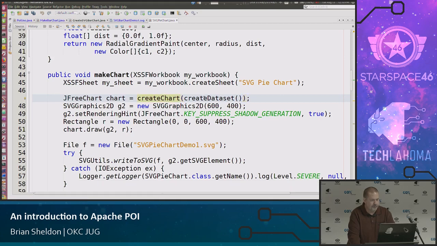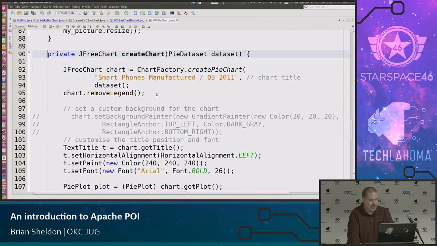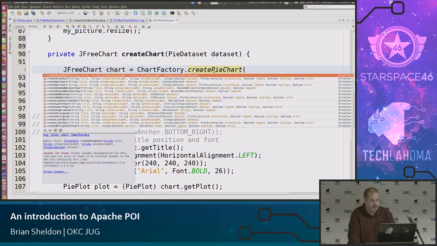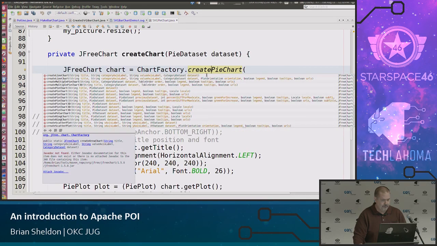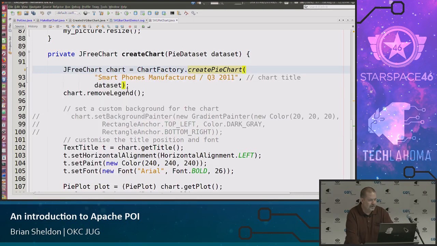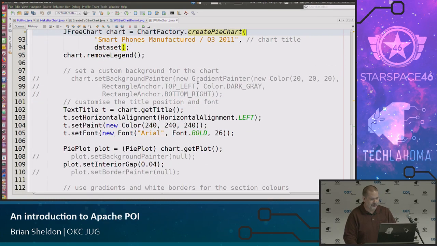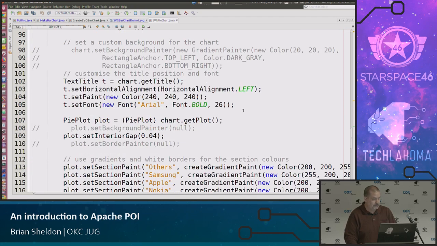Okay, right. So I create my data set, then I call create chart, and I feed the title in when I'm creating and I tell it what kind of pie chart I'm creating. So it looks like you've got area charts, box and whisker, bubble charts, candles, Gantt, histograms. There's a few out there. So depending on what you're wanting to do, there's lots of different charts. And obviously the data set that you provide is critical to whatever kind you're trying to create.